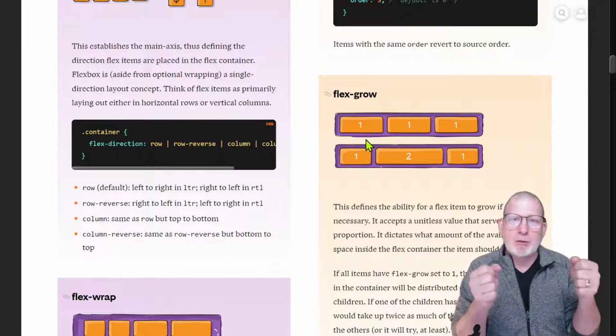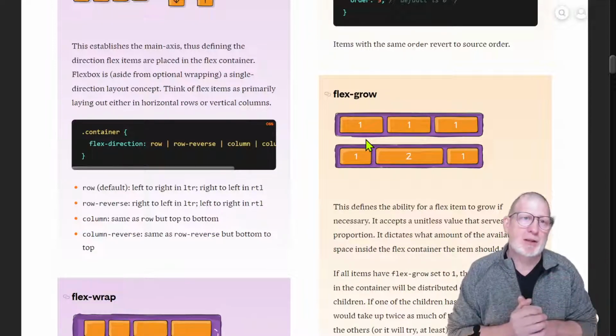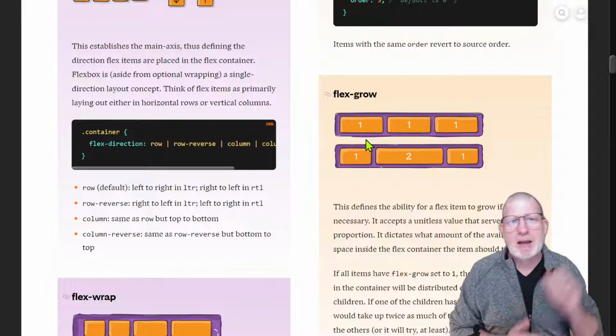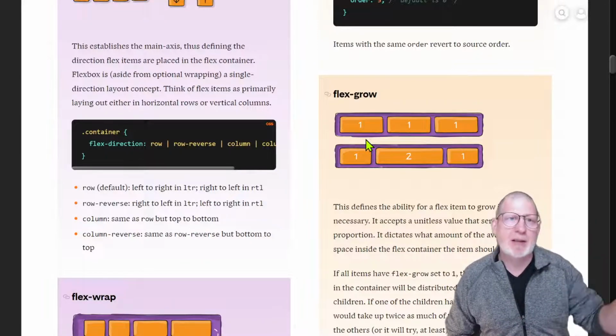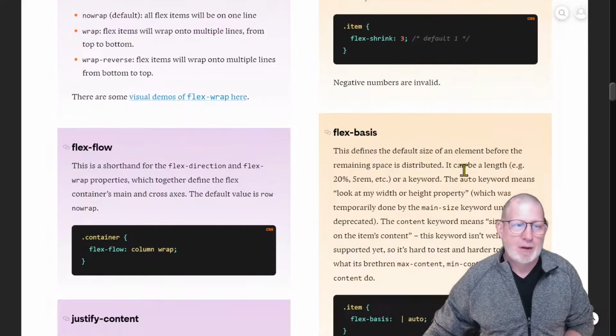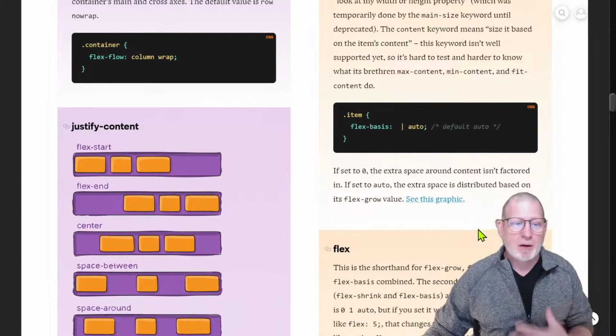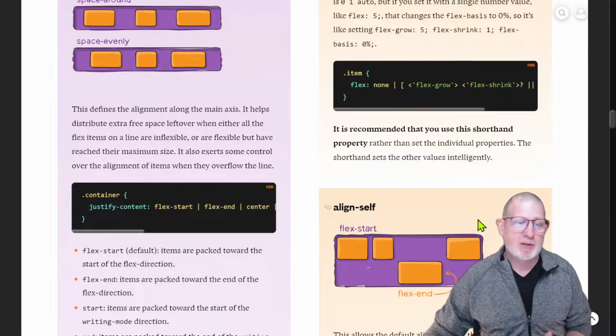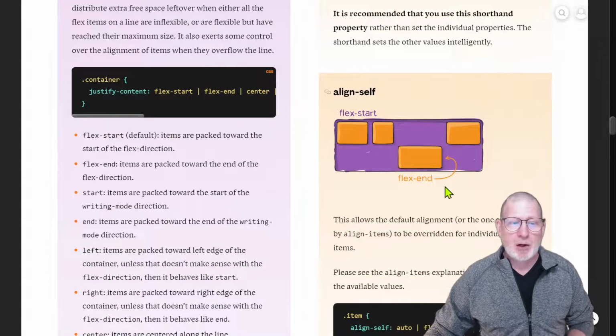And you can choose the ratio at which they scale. So you can say, hey, the guy on the left scales twice as fast as the one in the middle. You can do the same thing on the way they shrink. Now there's some defaults for these. You can also make one thing pop out different.